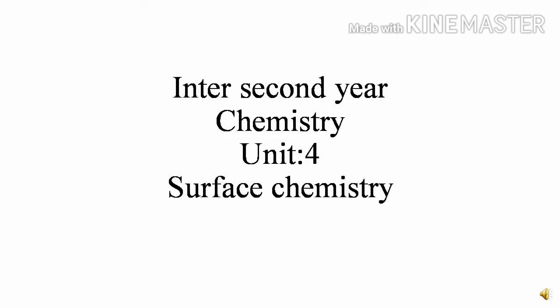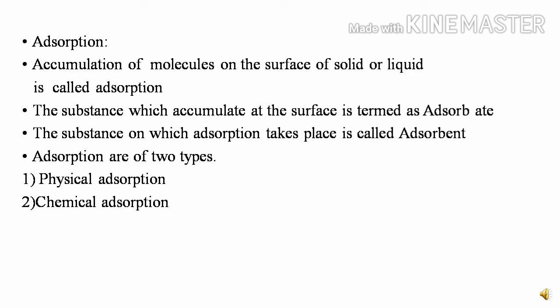This is Anil. Today we are going to learn about an important intermediate second year chemistry topic, that is surface chemistry, emulsions. Now, first let us try to understand adsorption. The accumulation of molecules on the surface of a solid or liquid is called adsorption. Let me try to explain it in a simpler manner.